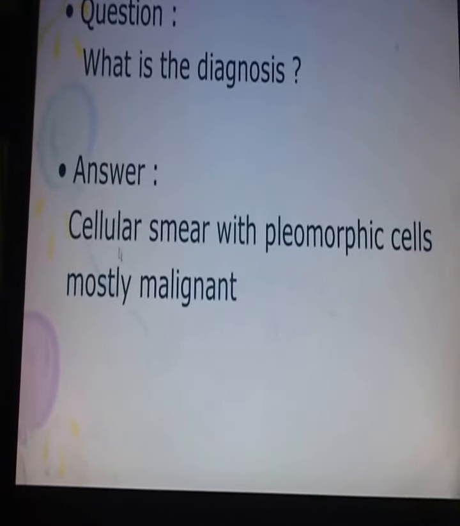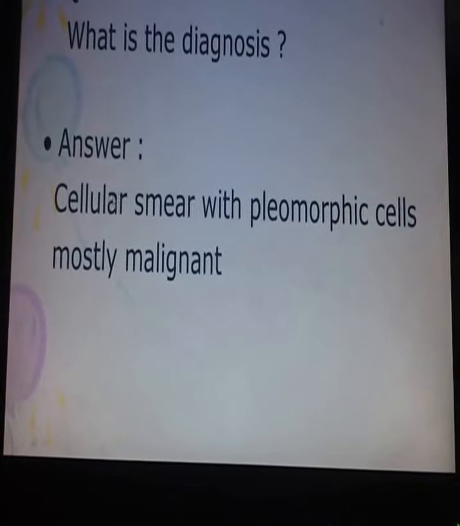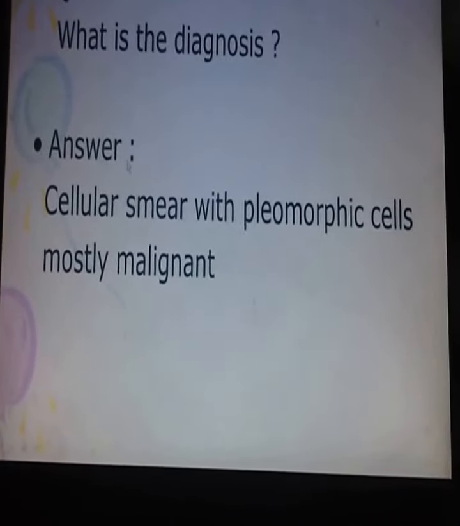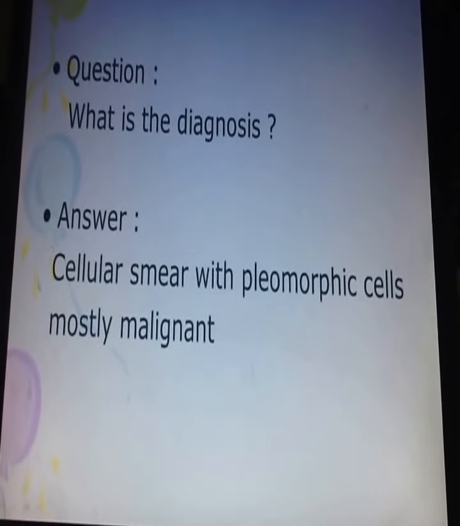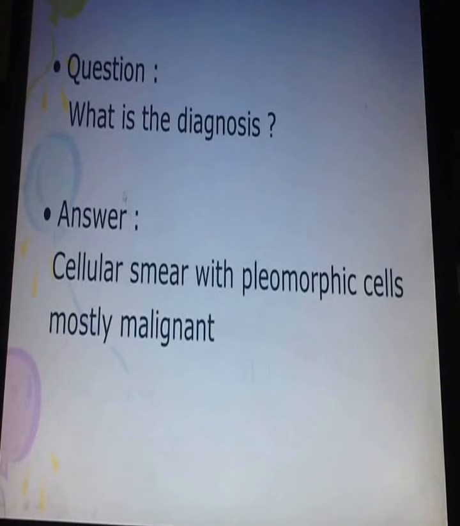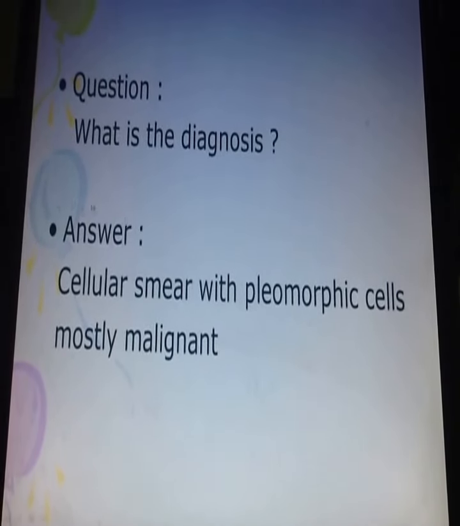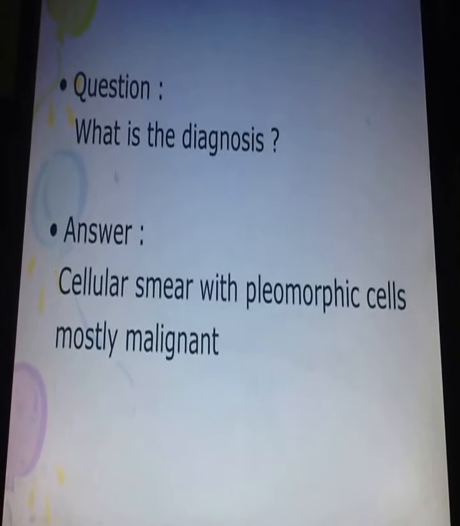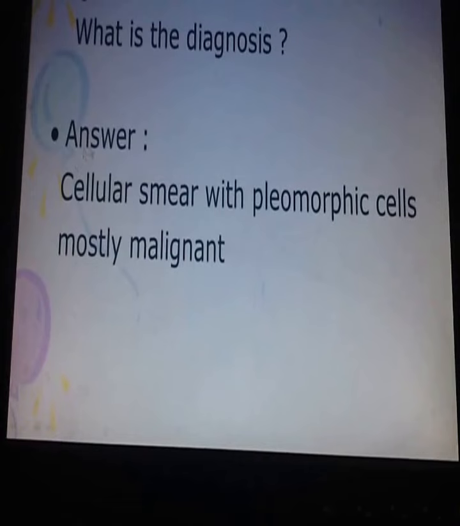So the diagnosis was a cellular smear with pleomorphic cells, mostly malignant. If you notice, it's not a definitive diagnosis, because it was done on an FNA, fine needle aspiration. We just take a few cells from the mass, and thus we cannot make a final diagnosis. So this FNA testing just guides us what to do next for the patient.